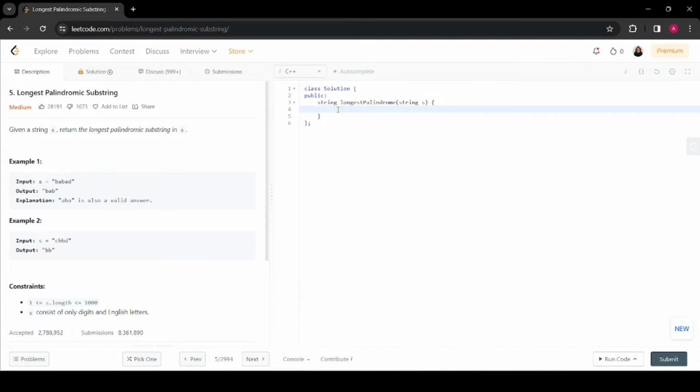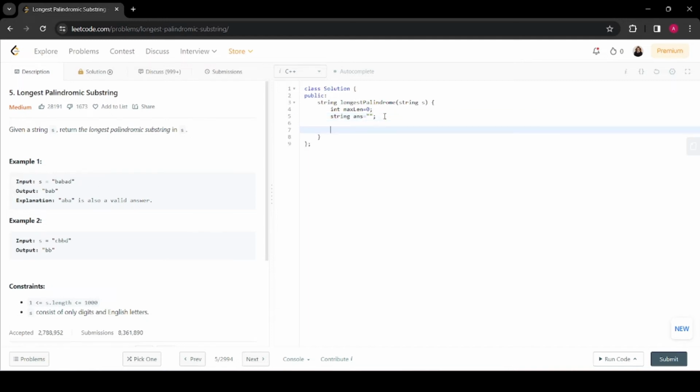Okay. So firstly, as we need to see the maximum length, we are using max length equal to 0, and we need to return a string. So let's say the string that will be our answer, let's initialize it with an empty string.